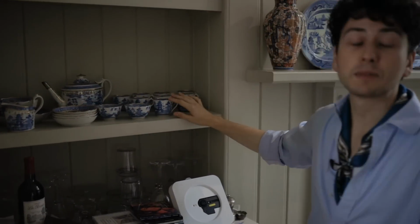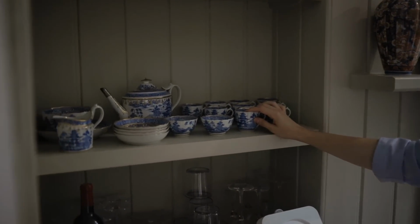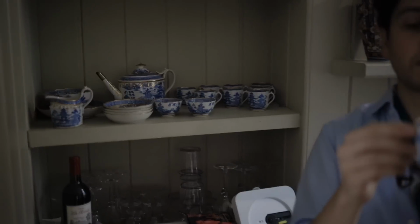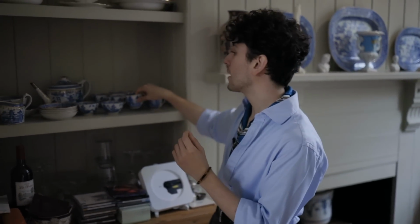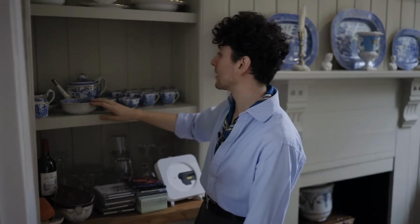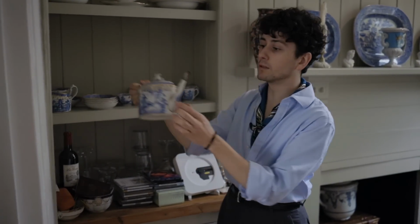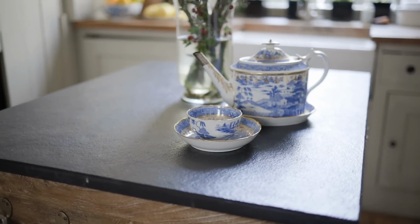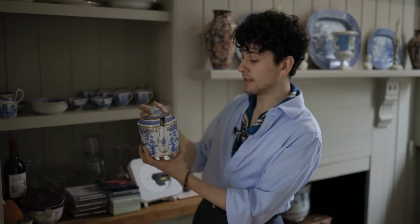So it's basically Meissen, and they made a copy of it and a set entirely, because at the time coffee was more popular than tea, so they made coffee cups and a little milk jug, etc. And it's very delicate, very pretty. It has been used through time, so the teapot has been mended with a little bit of silver. The lid has been broken too, but I still like it.